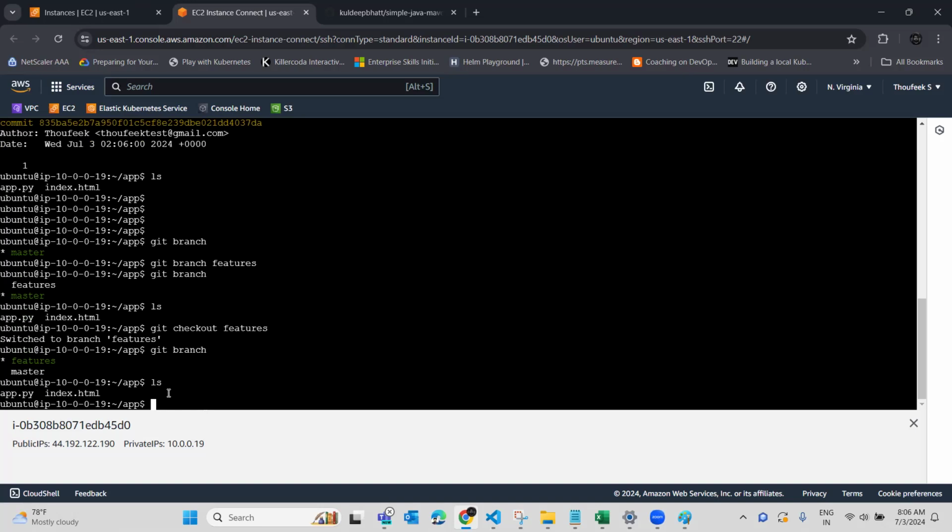Now we are going to edit something to commit in the feature branch. We can edit index.html with sudo.